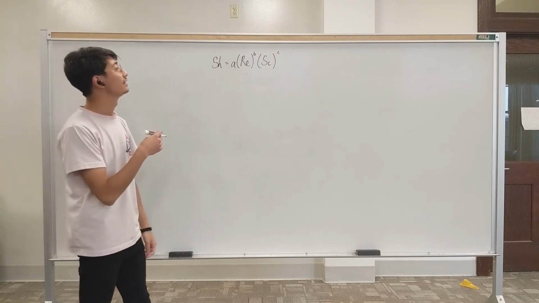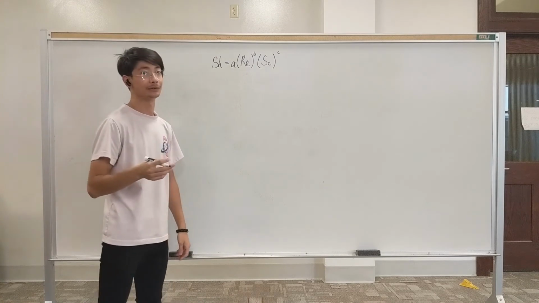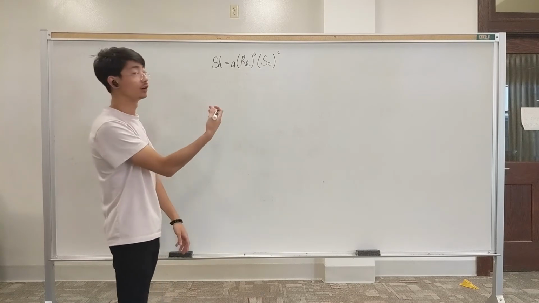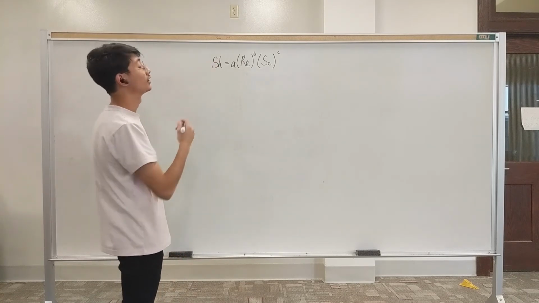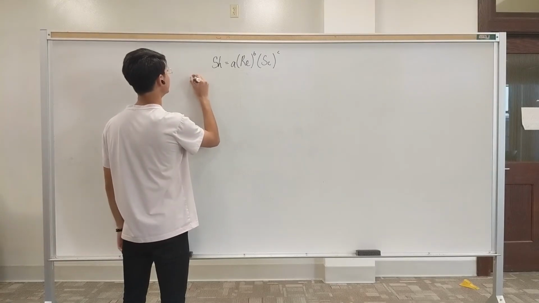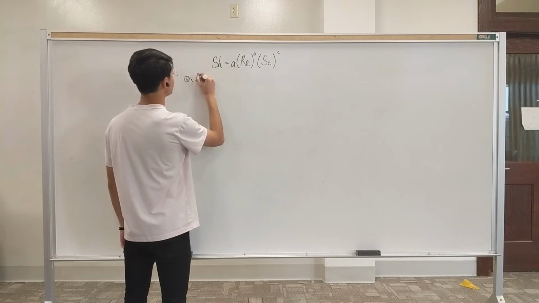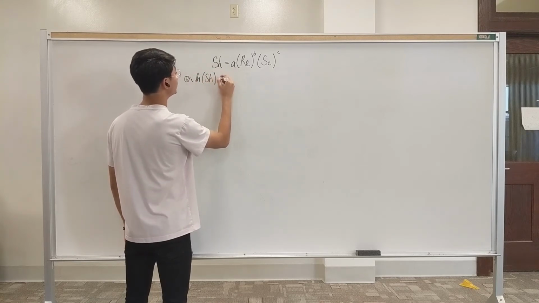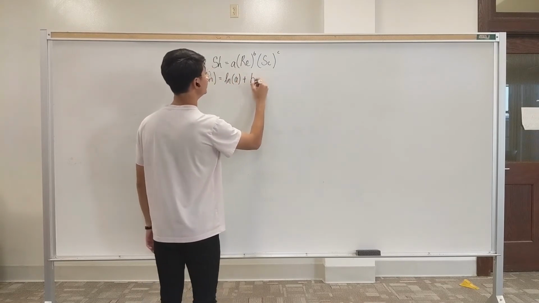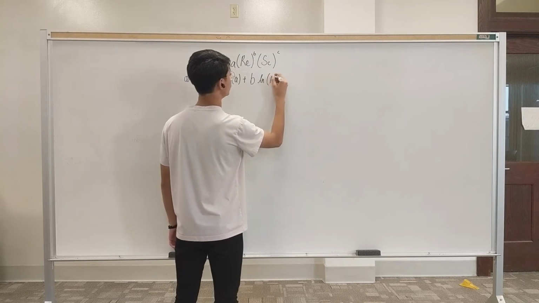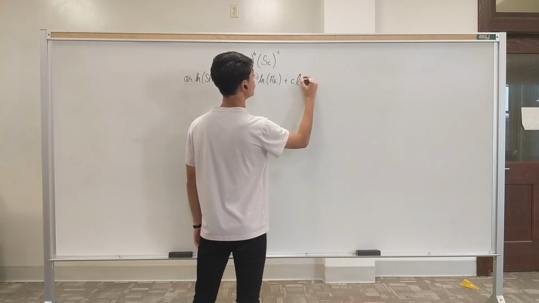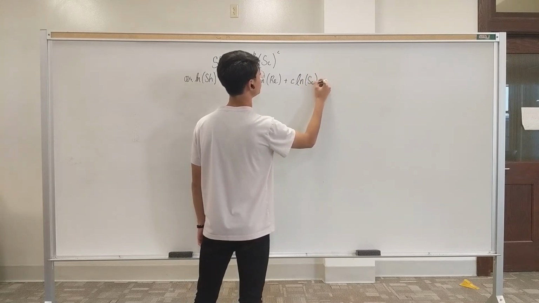First of all, we see that the constants B and C are in the exponents. So the easiest thing for us to do right now would be to take the natural log on both sides so that the constants get out of the exponent. So let's go ahead and do that. That's going to be the natural log of the Sherwood number equals the natural log of A plus B times the natural log of the Reynolds number plus C times the natural log of the Schmidt's number.